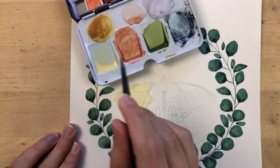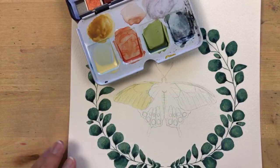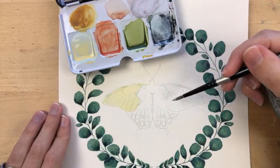And then I might also add some of this up here. All right, and then now I'm going to do the other wing, do the same thing.